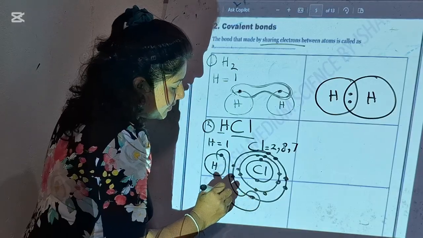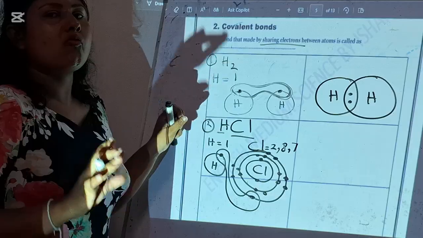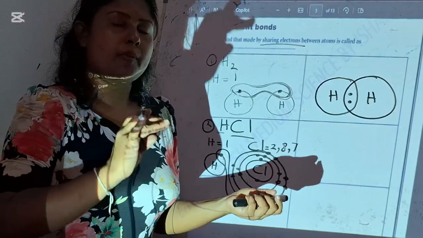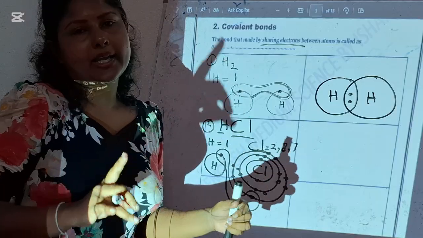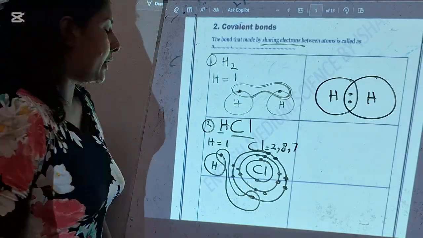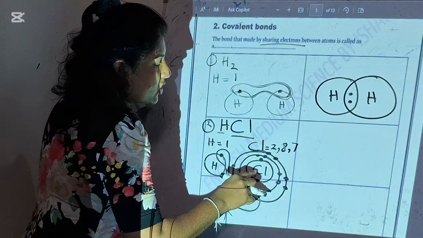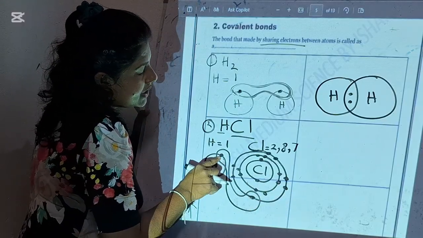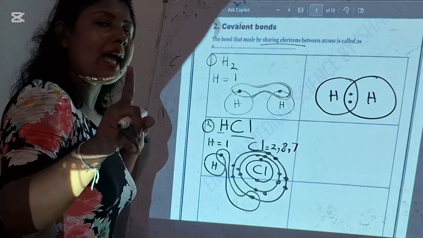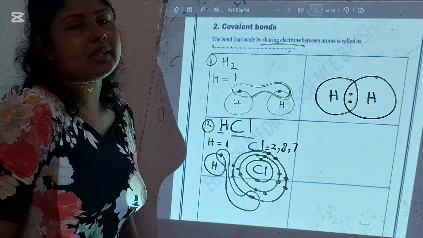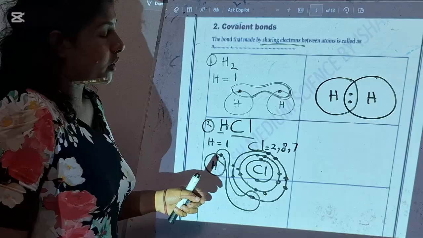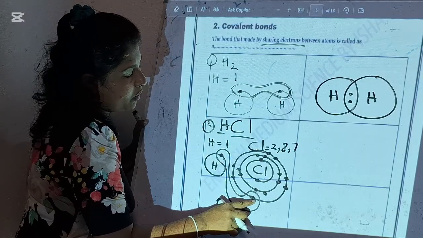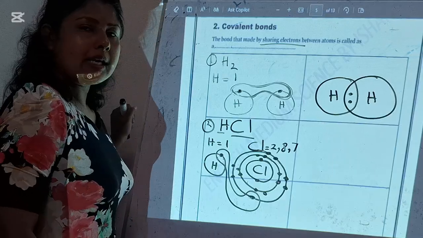මේ දෙන්නම share කරන්න. Always one atom should provide one electron, while the other atom also provides one electron to make one bond. එක bond එකක් හදන්න දෙන්නම contribute කරන්න ඕනේ. So look at chlorine, last shell 1 2 3 4 5 6 7 8. Chlorine has completed its last shell with the complete number of electrons. Look at hydrogen, around hydrogen 1 2. මේ bond එක නිසා hydrogen වලට electrons දෙකක්.